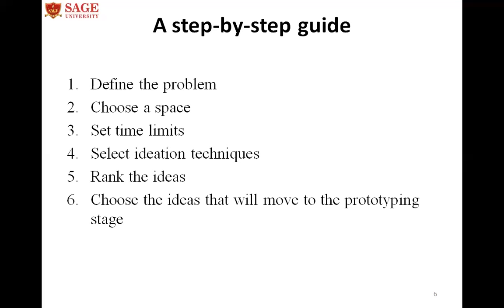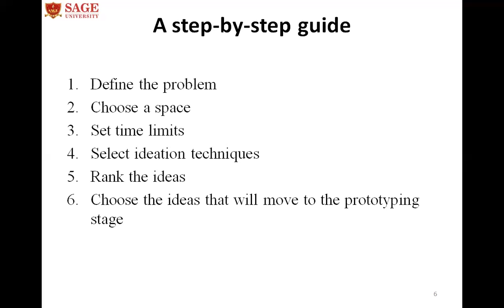Next is rank the ideas. If your ideation session has gone according to plan, you will end up with lots of ideas. Some will be promising, and others may be completely outrageous or crazy ideas. So no issues. Together with the team members, sort the ideas according to different categories, such as promising idea, interesting idea, unconventional idea, or some crazy idea. For each category, rank the ideas. Now, don't throw away any idea, as it might be useful in the future, or in any other design project.